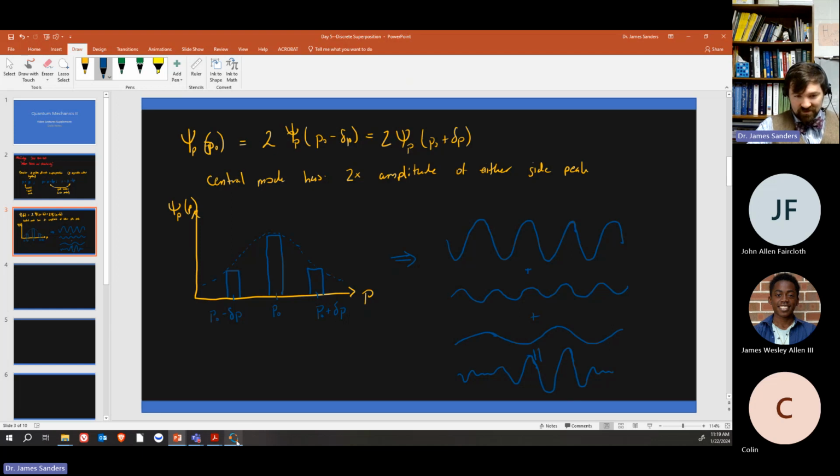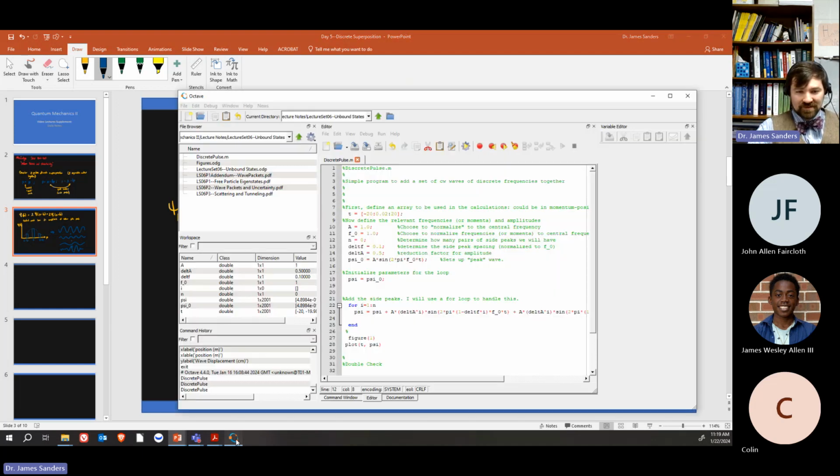And I can do better than just this sketch, because I took some time to go to what everybody here knows as my favorite program for doing this kind of thing. I opened up Octave and I made myself some code that I could try plotting these in. So a little walkthrough of what this code is that we're looking at.